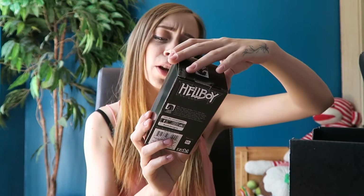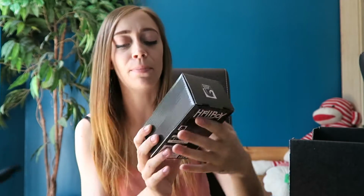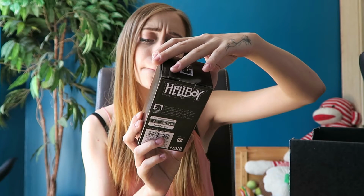The next thing we have is a Hellboy Right Hand of Doom ceramic bank. Okay, so it's just a hand, but it's a bank. That's pretty cool. I kind of like it.